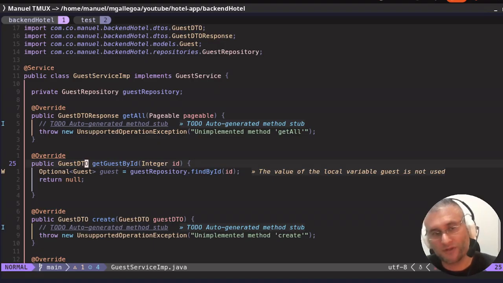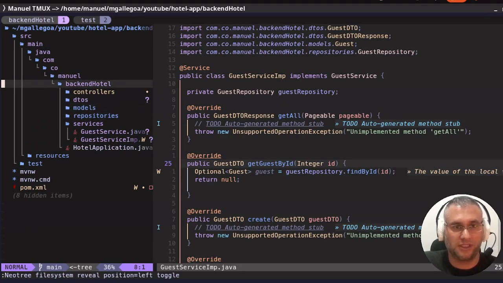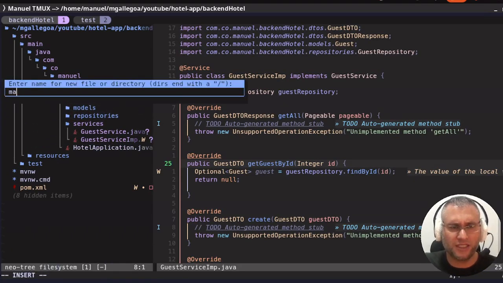Before we map, we need to define the mappers, or tell MapStruct what the entities are that we want to map. To do that, I'm going to create the mapper folder, and here I'm going to define the GuestMapper.java.